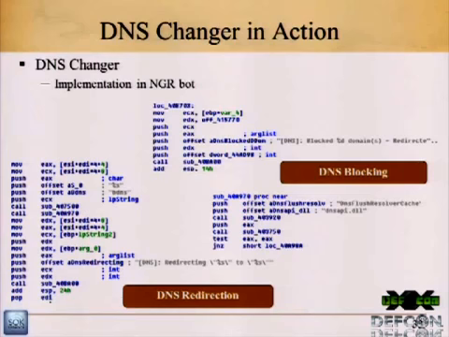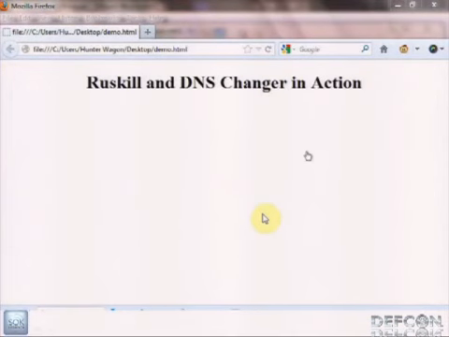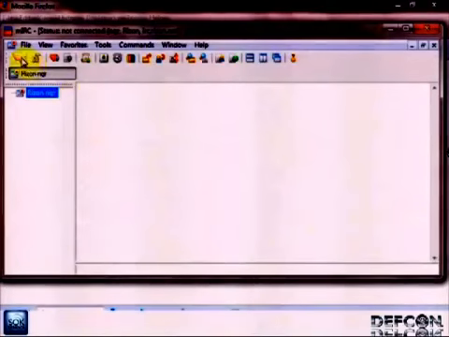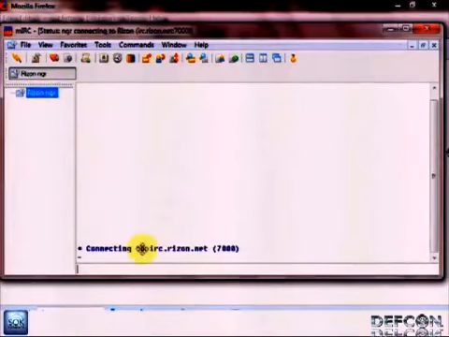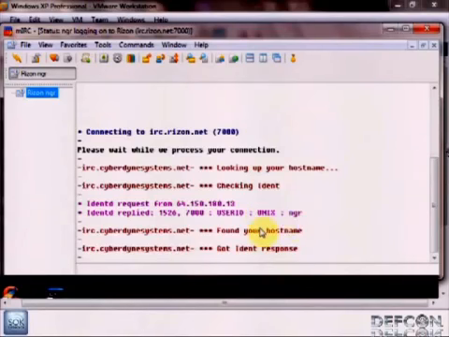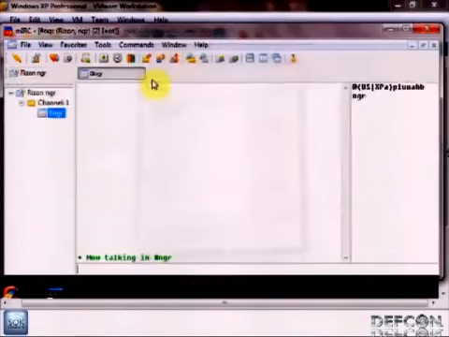When we disassemble the bot and get an idea of how they are doing it, this is the functionality being provided by the NGR bot. So it can block the request, it can redirect the DNS request, and do certain things like that. And how it does that, let's take a look. In this particular demo, we are still going to connect to the IRC channel, and then we are going to throw in some commands, like change DNS commands, and then we'll see how it dynamically hooks the DNS API libraries and blocks a certain set of websites in the context of the infected system.